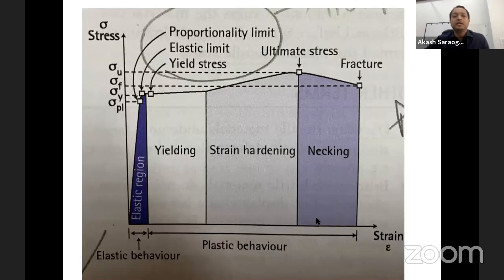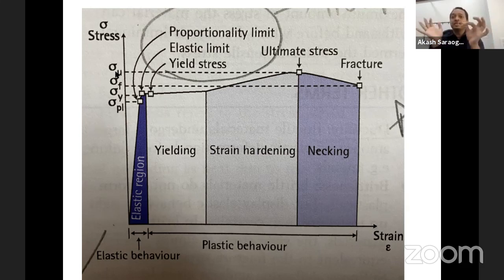So this is a typical stress strain curve. And if you understand this in basic science, you understand everything about tribology. So here you can see on the x-axis, we have plotted the strain, which is the change in length. On the y-axis, we have plotted the stress, which is the increase in the force per unit area of the object. So let's take this typical material where we are applying this pull. So we are changing the length of this object. So there is an increase in the strain of this object. When we are increasing the strain, because this is under tension, there is also increase in stress of the object.